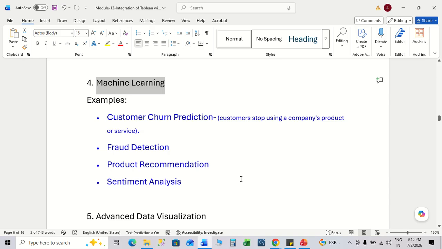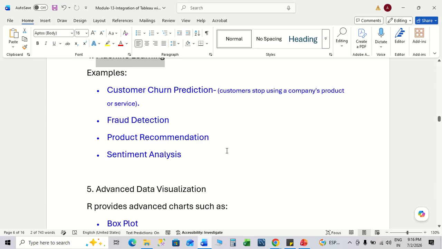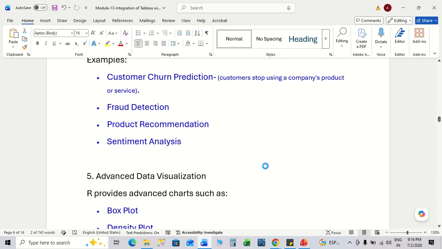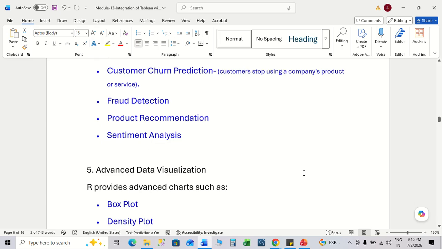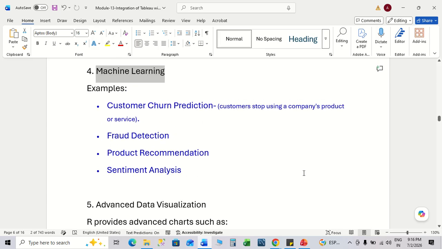So sometimes when you watch a movie on Netflix or you want to shop for something on Flipkart or Amazon or some other website, they suggest things to you. Let's suppose you want to buy jeans or a laptop. Next time they already show you laptops and other related products because of this past data. They store our past data. All right. Product recommendation and sentiment analysis. They understand the sentiments through our searching habits.